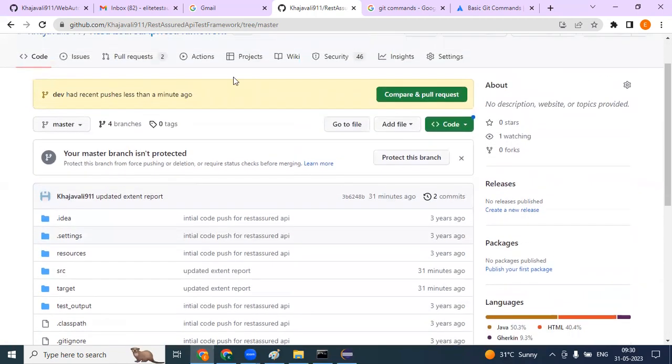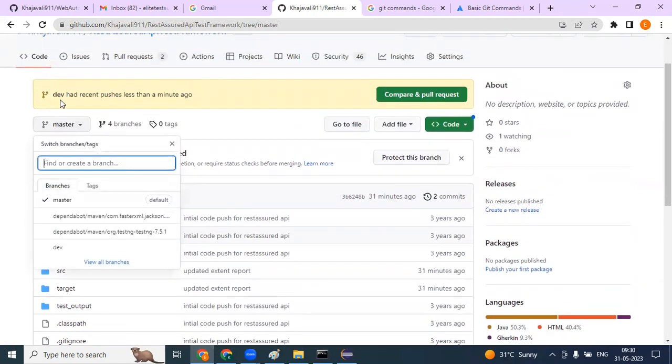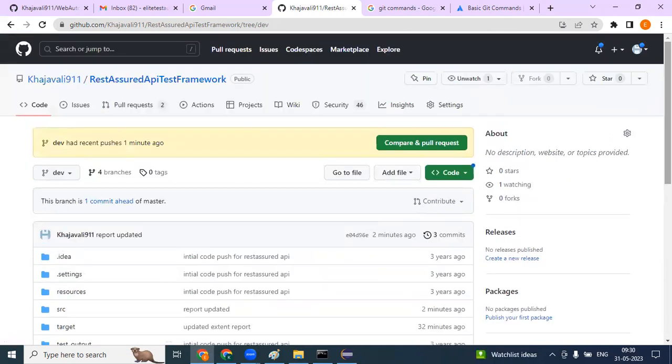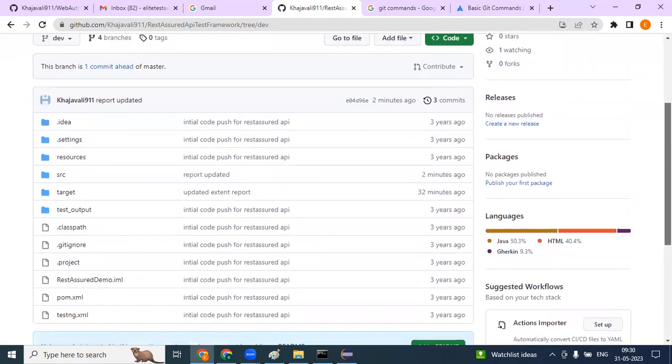So observe the dev branch now. See, just one minute back the dev branch was created. See here. Now what are the changes?